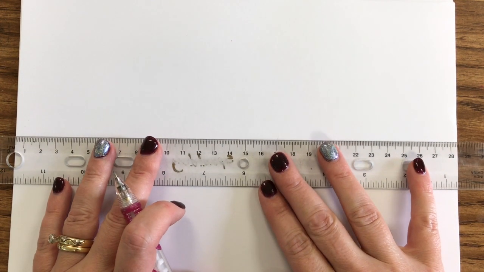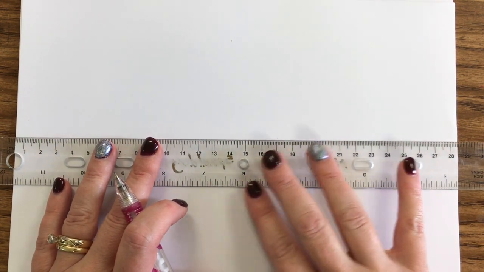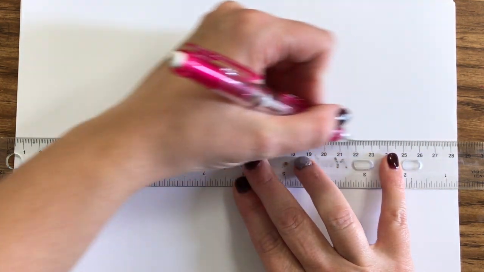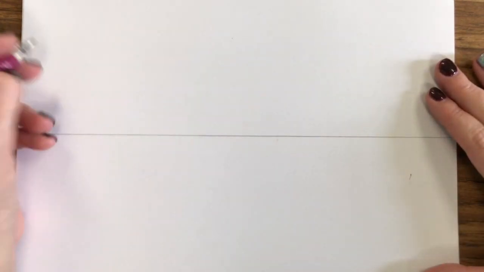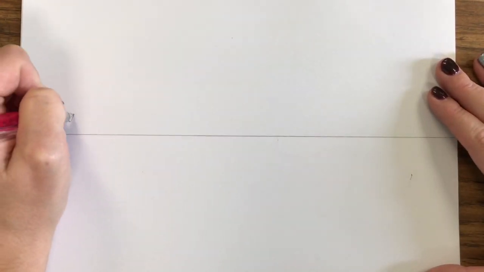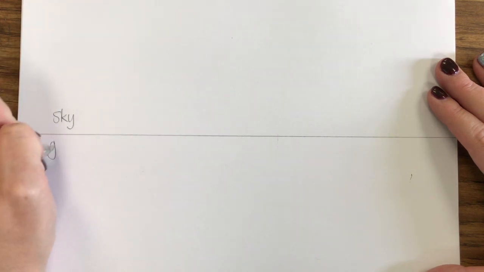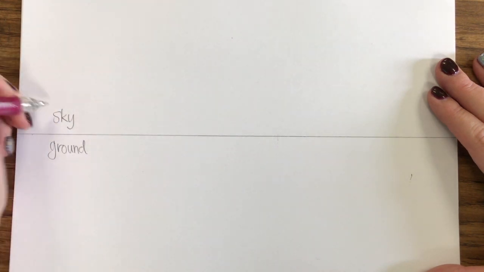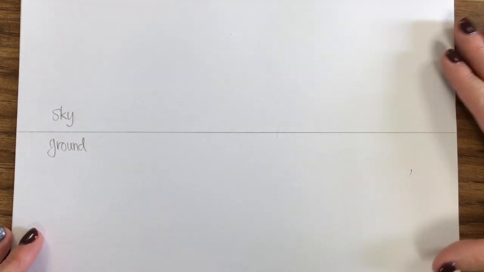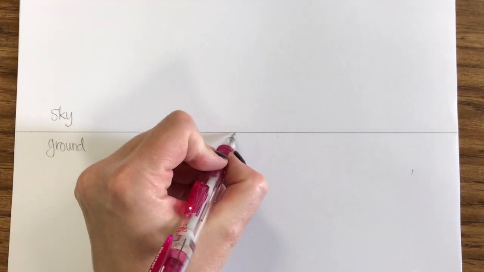So I'm going to get you guys started here with some practice with basic one-point perspective. I'm going to start by drawing my horizon line on my paper, and what you guys should already know from our class discussion is that this is the line where the sky meets the ground. So everything above that line is sky and everything below that line is ground. And then there's always a dot on this horizon line, and that becomes the vanishing point. And that's the point where parallel lines look like they're going to touch or meet in the distance.